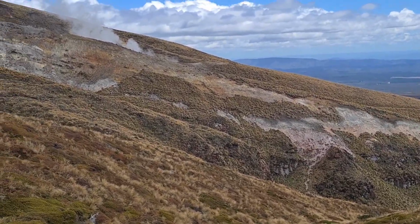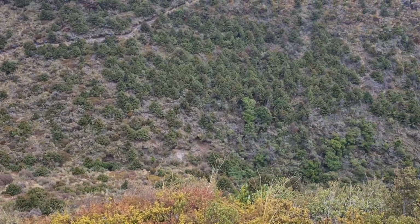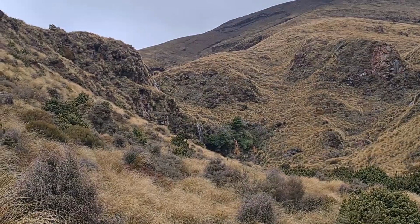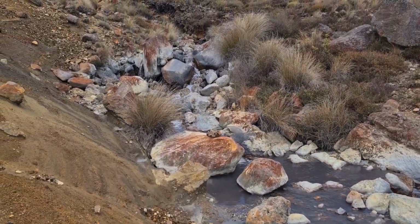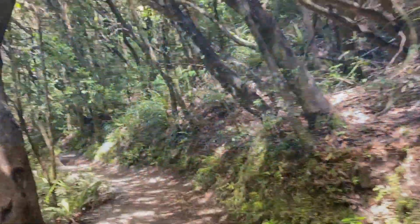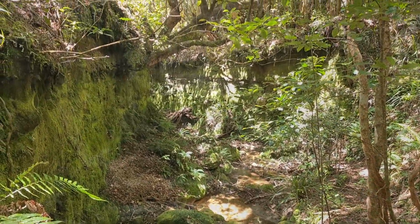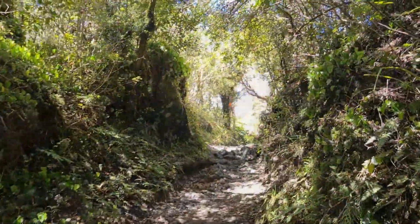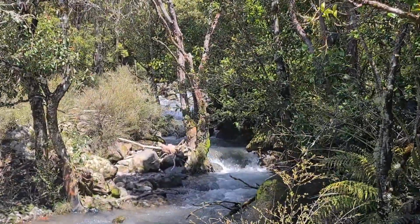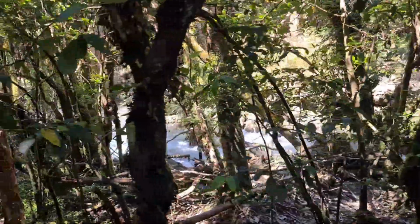From the toilets you wind down the mountain, pass by some more volcanic activity and some beautiful streams before you finally get into the last stretch back into the forest at the bottom. When you enter the forest, you're basically on the last stretch. You can just enjoy the calming, beautiful area. From basically the last kilometer, you walk along this beautiful stream, which close to the end also ends up right at the Ketehani Falls, and you have a beautiful waterfall to end the amazing hike.